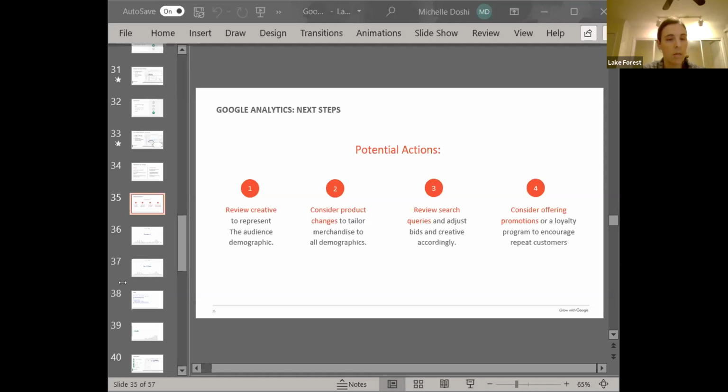This data can be an indication of product changes they might need to make to better tailor their merchandise to a female audience as well. If maybe they're only reaching men because their merchandise isn't applicable to the audience that they were trying to reach. By understanding that most of their traffic is actually coming from organic search, Eva and Ricky might want to review their search queries and update their ads for more effective search terms. They may also need to reevaluate their paid ads if they're proving ineffective.